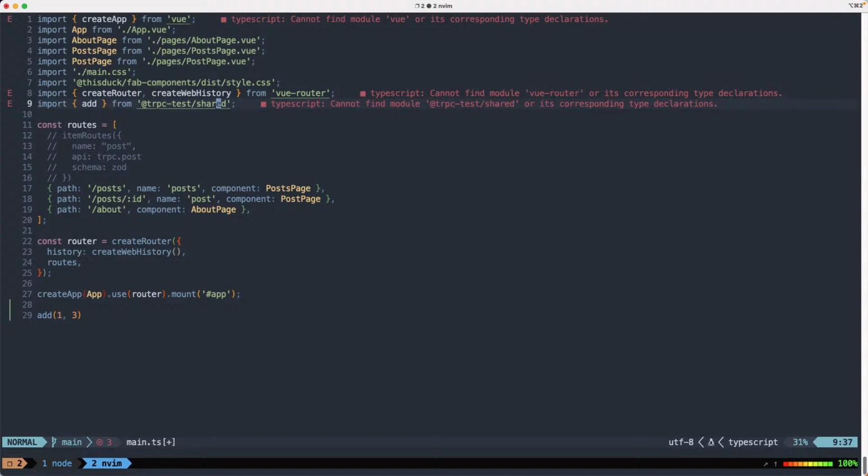There's no index here, so I guess that's why. But can I just do /test? Is that right? Can I do that? I cannot. That's okay. And this says, hey, cannot find this or its corresponding type declarations as well. Okay. I'm going to jump in here, and my go-to definitions don't work here. Okay, no problem for now.